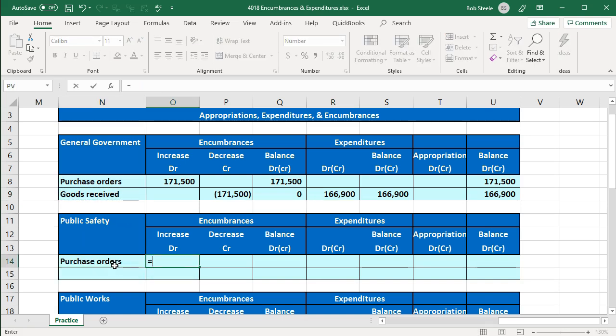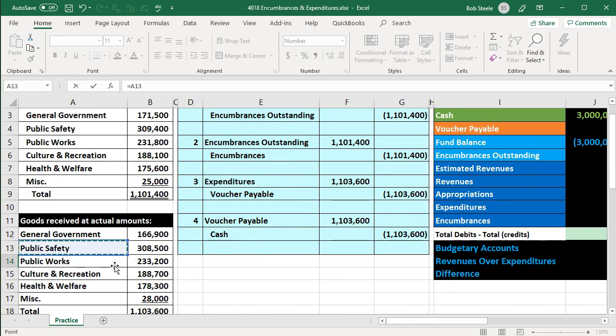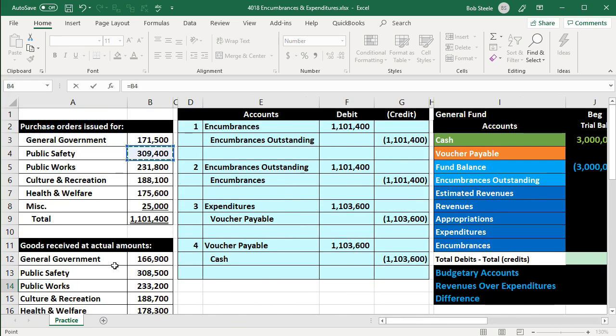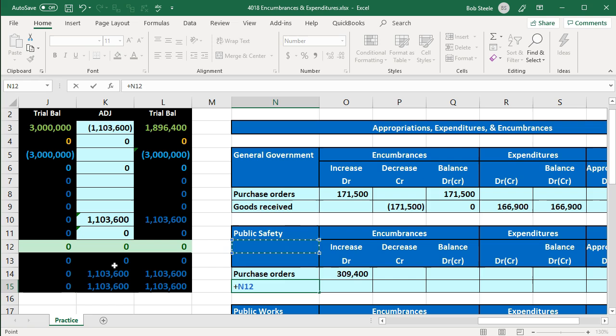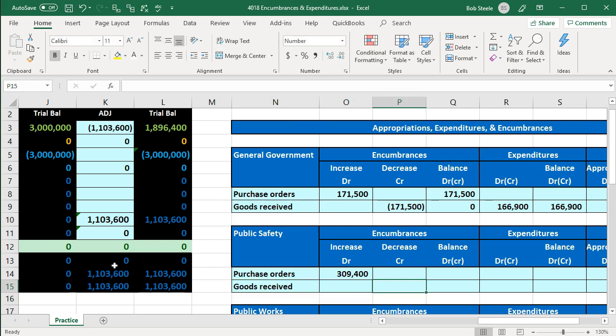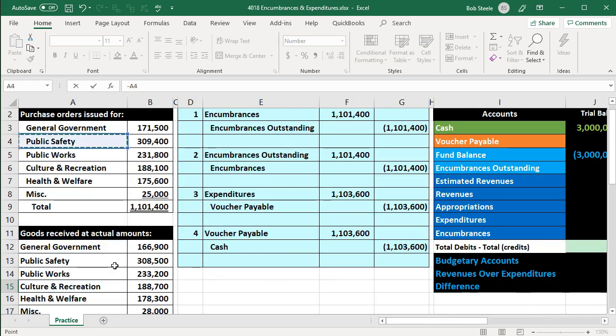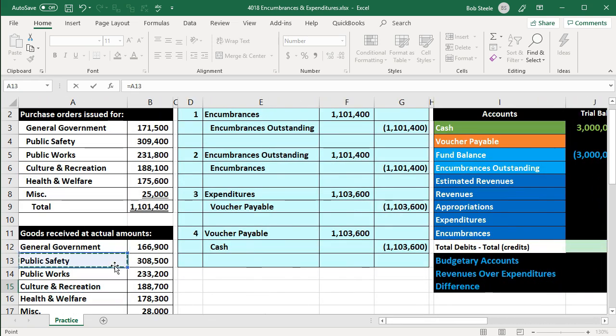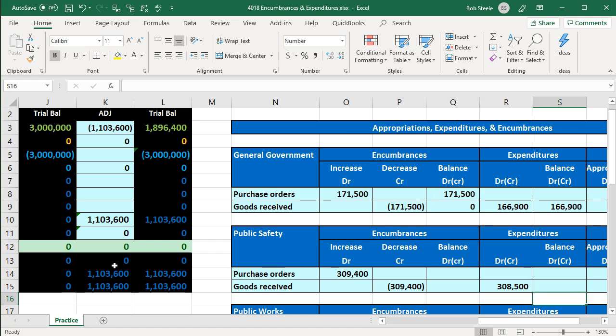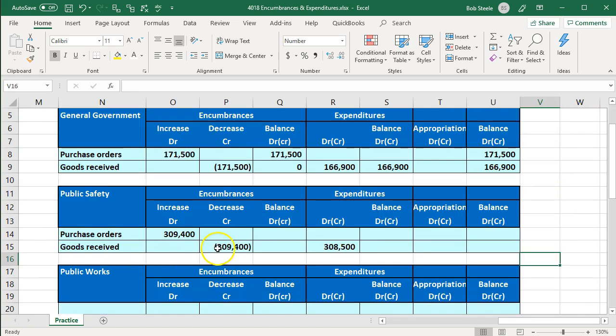And we're going to say that there's an increase first to the encumbrances. So the encumbrances up top were the 309. And then we have the goods received, which is going to be on the credit side. And again, I'm just going to reverse the encumbrance exactly and then record the actual on the expense side. So within the expenses, it goes up. So we reverse the encumbrance and then record the expense. Notice all the encumbrances are going to be reversed entirely because we're going to say they're all paid off even though the actual expense amount is different.